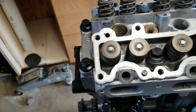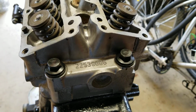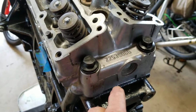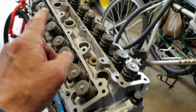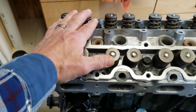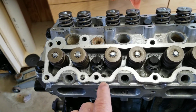But now whenever we come to the ones that were torqued down to, let me see if I can get around here, hold on. When I came to the ones that were torqued an extra 60 degrees, we got this right here. This is the original mark, and this is the mark that I made the second time around. Original mark here, and the mark the second time around. And those are consistent with those bolts and these bolts, the ones that were turned 60 degrees. So you can see we got a little more, there's either a little bit of bolt stretch there, that's very possible, or it could be just clamped down a little bit better. I'm not quite sure. But in any case, I wanted to show you this because I found it very interesting.